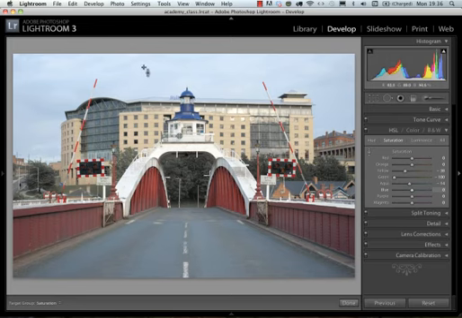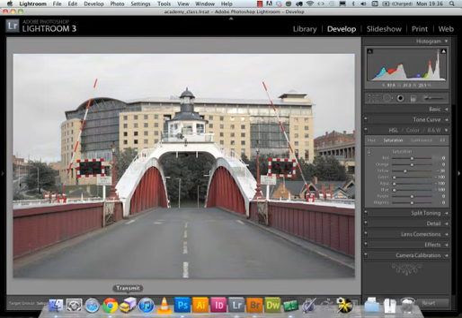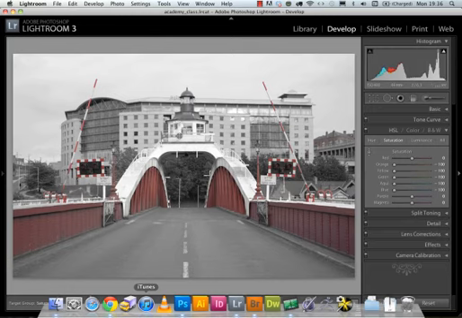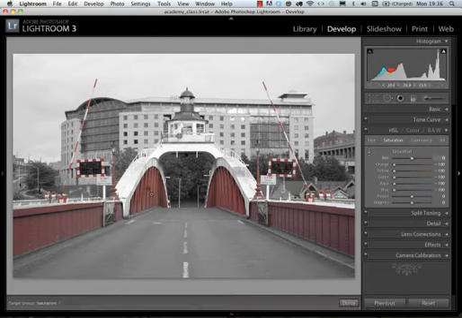I click on the sky because I want to remove the blue colors, and I just drag it down, and the blue color is gone. And I can even click on the building in the background, drag it down, and even though it was similar to the red in the foreground, it kept the red, and it only removed the background. And if I want to increase the red without changing the colors in the background, I can click on the bridge, drag it up, and I have a great composition. Okay? It's really fast, without any selections, without any masking.